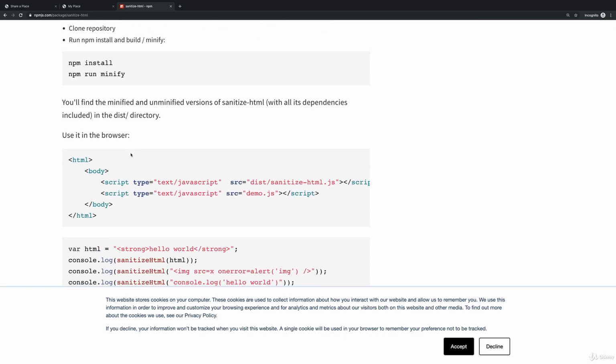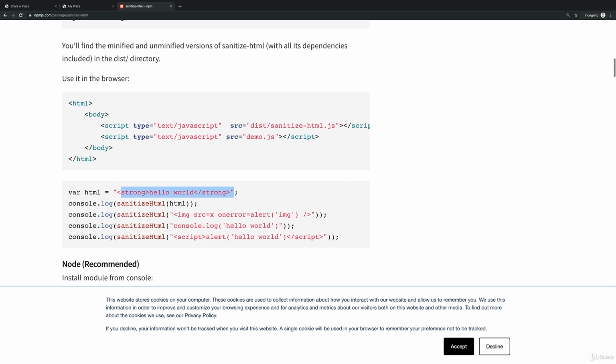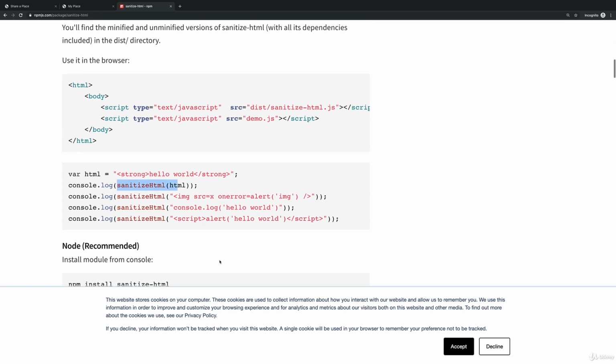Anyways, if you wanted to sanitize then, well, then you would just need to make sure you have this package installed, and you then can run the sanitize HTML function, pass your user-generated content, so the variable which holds the content the user has, to sanitize HTML, and then it will strip away things like that. It will ensure that this is not part of the output, that instead you are able to render HTML, but only secure HTML. This is what sanitize HTML does.